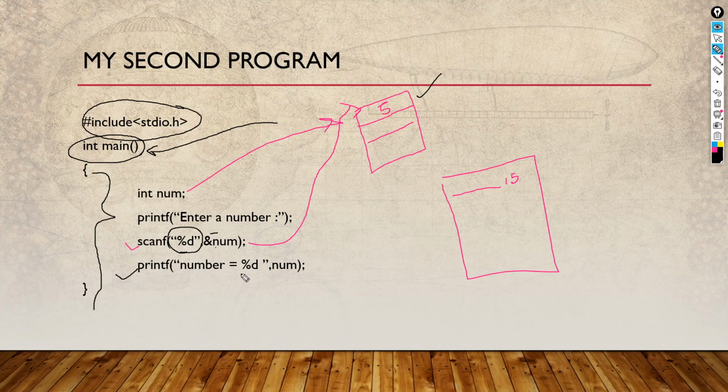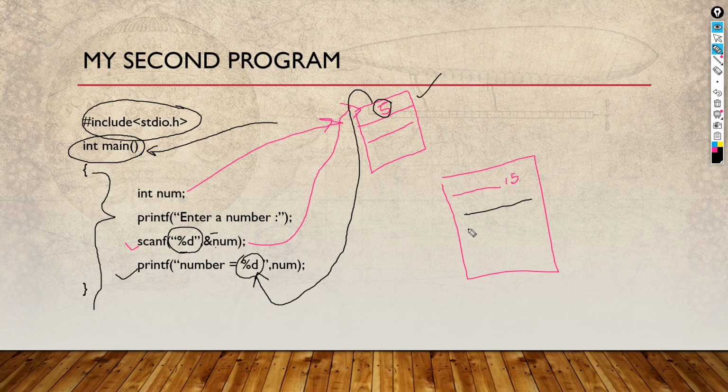Now what is printf doing? I've already told you that printf will print everything into the window. It will print number equals, and what type of data? Percentage d means integer type of data, the format specifier, and num means the data stored in this location, 5, so it will be copied to here.